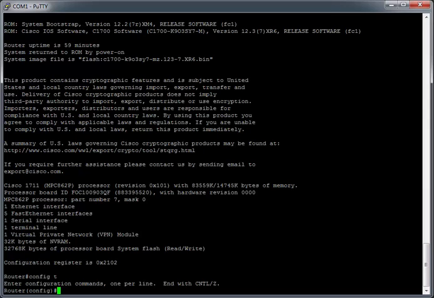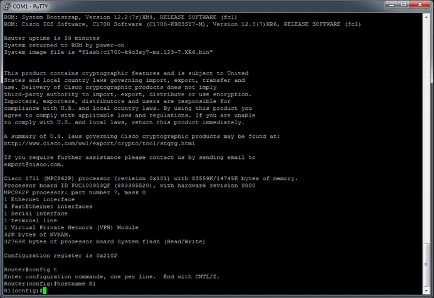Okay, so from global configuration mode, first thing I'm going to do here is set my host name. And that's simply the hostname command with the name that you want to set on your device. So you just type hostname space and the name of your new device, in my case it's a router, but this would work on a switch as well. We'll just call ours R1. So now you can see my prompt change to R1, but I'm still in the global config mode, so that's still there. So there's a lot of different global config commands you can use on a Cisco device. The one we just used there is hostname, that works on routers and switches.